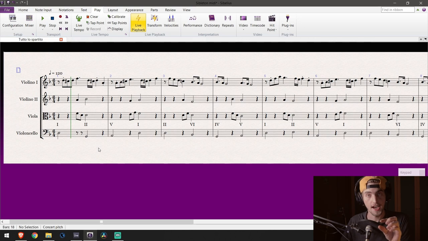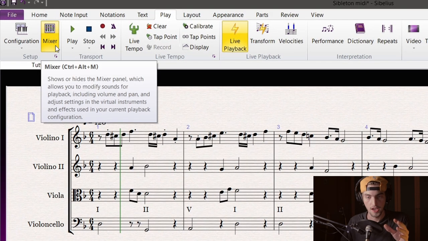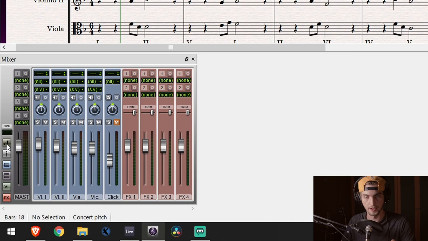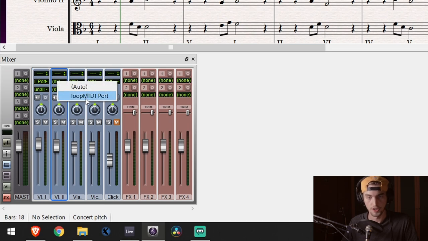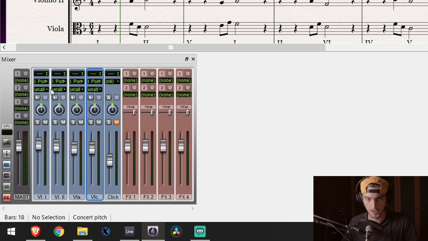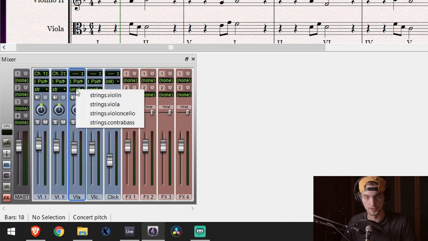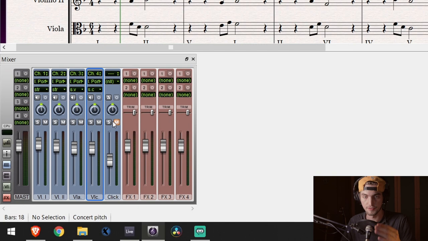Now we are going to assign all the MIDI channels to our different instruments. So what we're going to do is go to mixer and it's all collapsed, so let's click this particular button, which will expand it. Okay, now you can see these black window tabs, and in the middle, let's select Loop MIDI port for each one of them. And below that, you'll find your different sound sets that you configured before. So we'll set violin, viola for the second one, cello for the third one, and bass for the last one. And as you can see up here, it already says channel number 1, channel number 2, channel number 3, and channel number 4.